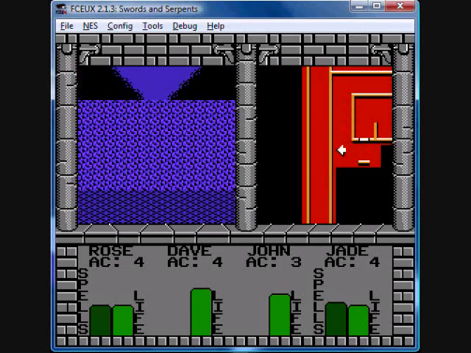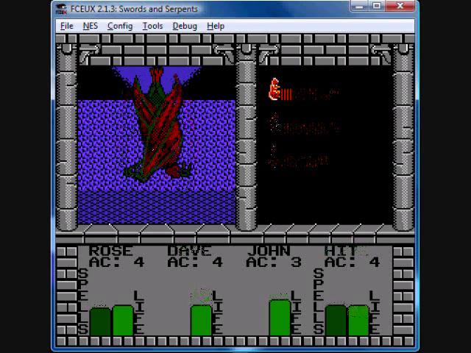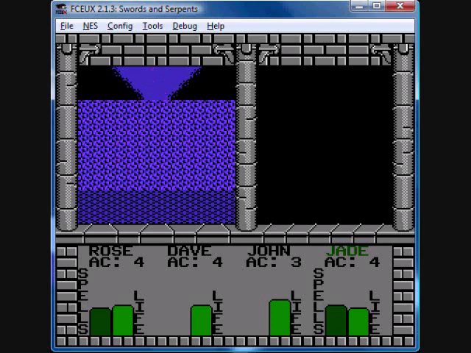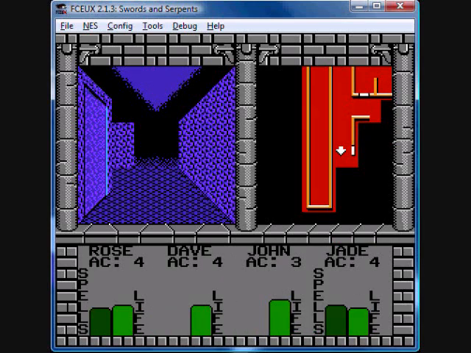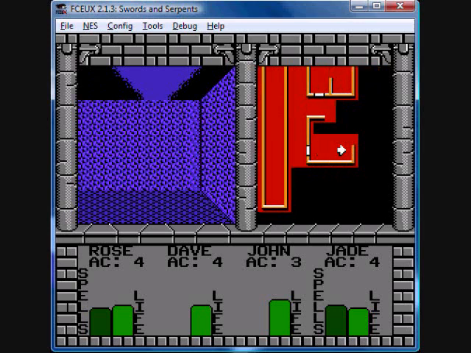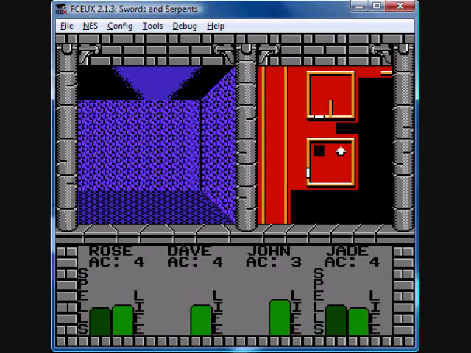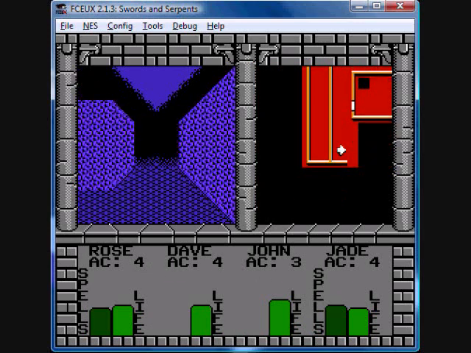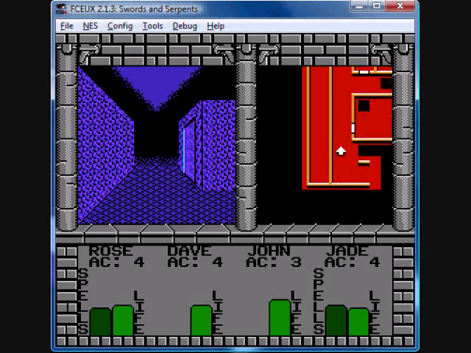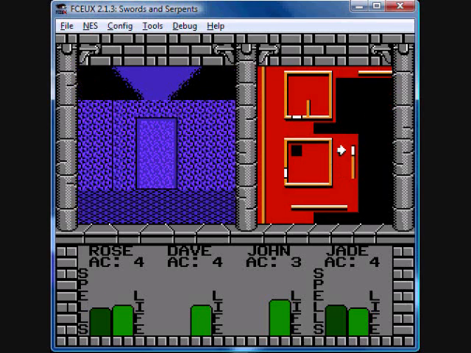Alright. More bats. Great. Oh, no. Okay, alright. That's good. And there we have this room. To avoid the traps to the northeast, stay near the walls. Lovely. And then we have that little passageway that has a zoom tube back to level 1. I might be taking advantage of that later on.